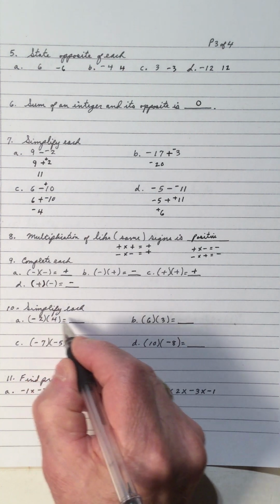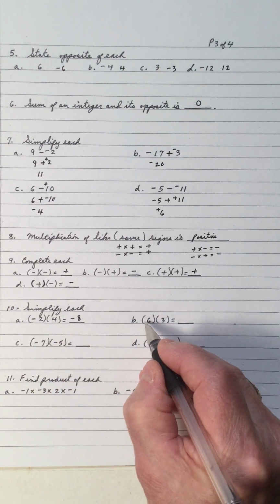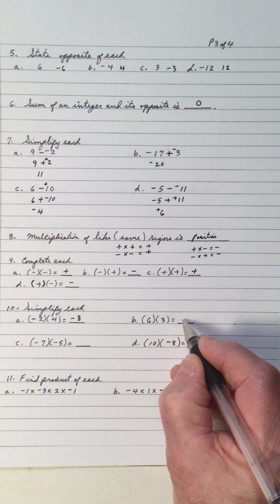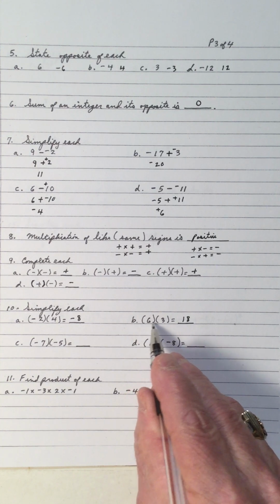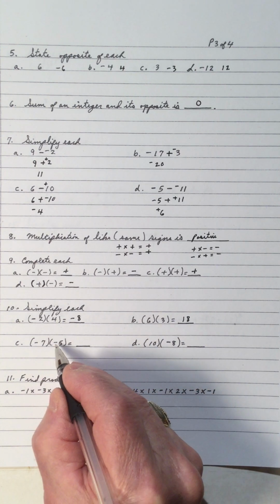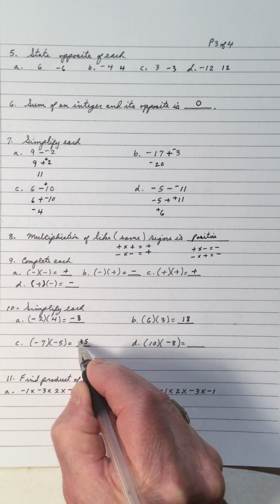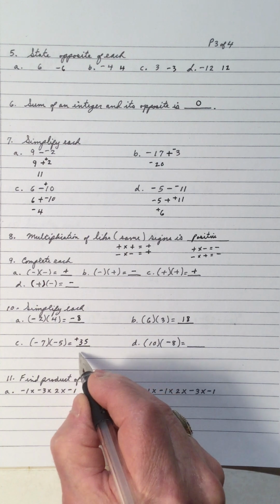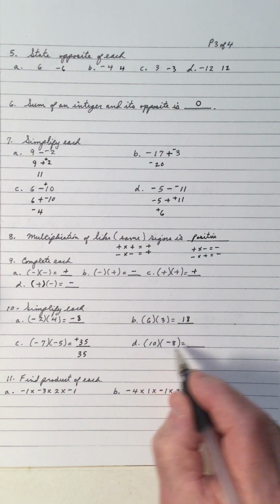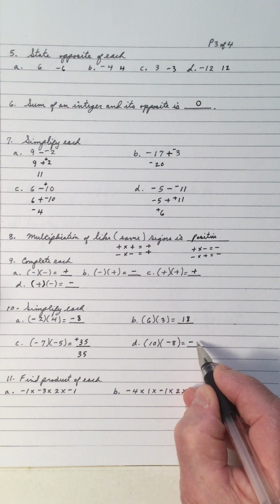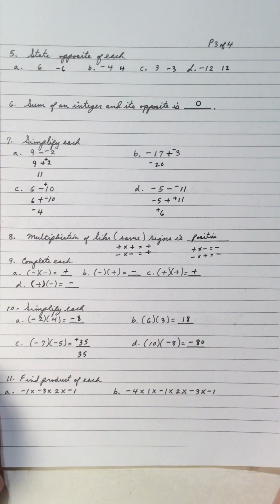So negative 2 times positive 4 is negative. 2 times 4 is 8. Unlike signs, negative. Like signs, 6 positive times a positive is a positive. 3 6s are 18. There's no negative to put in here. You can see that's what we normally do all the time. Negative 7 times negative 5. Like signs, positive, and we get 35. So I put 35 there, or I put a plus. But again, most people would just say that's 35, understood to be positive. This is unlike signs. Positive times a negative is the negative, and we get negative 80. Multiplication of like signs, positive. Unlike signs, negative.